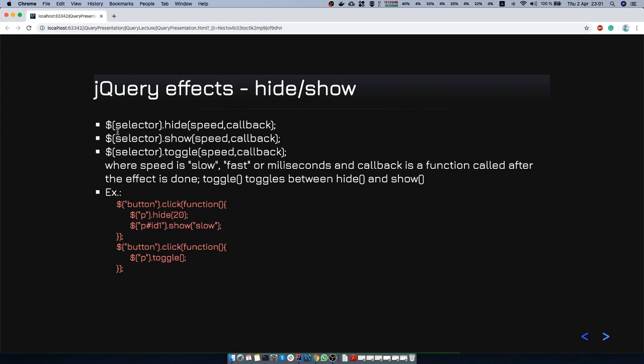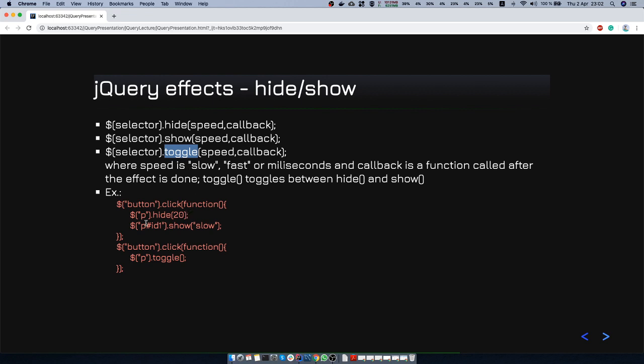So for instance, for hide, we have as first argument the speed of the hide action, then the callback function, which is called after the effect is done. Then we have the show function, which has similar arguments, the speed of the action and also a callback function. And of course we have toggle, which will toggle between hide and show.